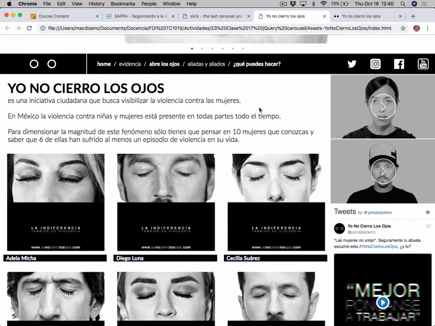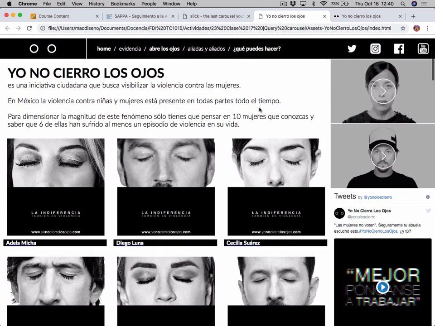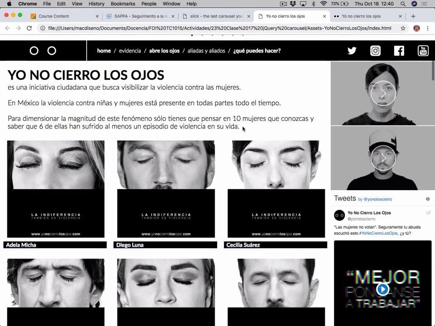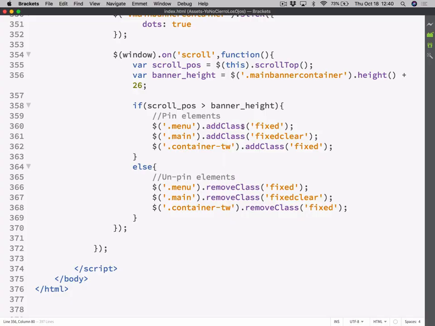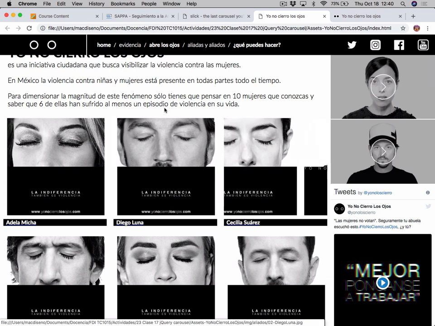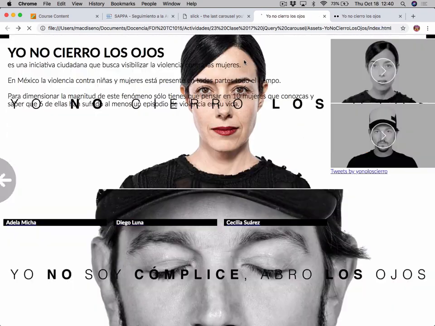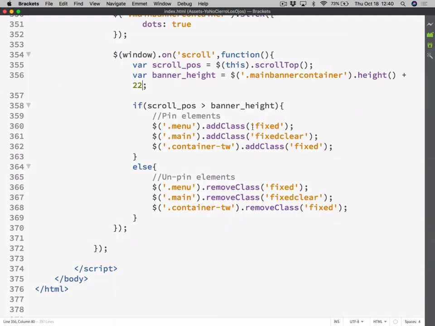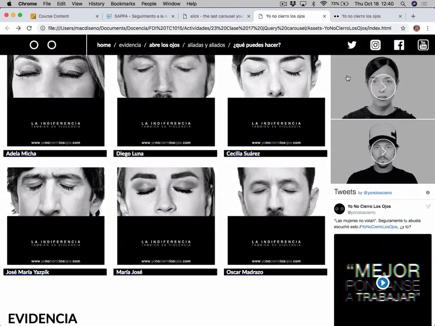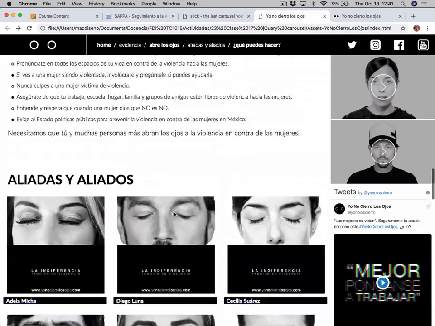Yeah, so now as you can see, I scroll the point and I give it 24 pixels more before triggering the function. And as I still have a little bit of a jump, hold on, I'm adding 26 to it. That makes the jumps even worse. Yeah, I still have some jump in there. I should check the fixed clear class and so on. But let's just move to the next part. Now that this works, I will just remove this from the file. So it's working, we are fixing these jumps there, and we can continue to scroll the rest of the document. That's nice. Let's go to the last part.